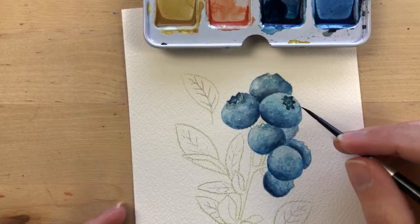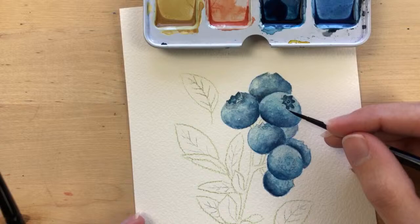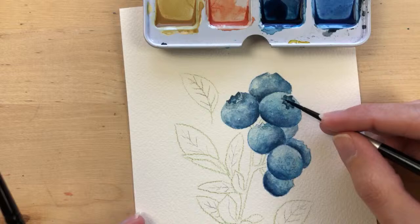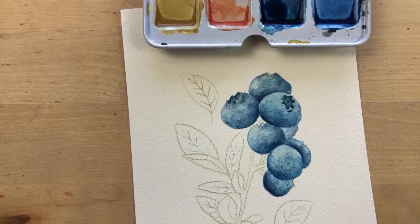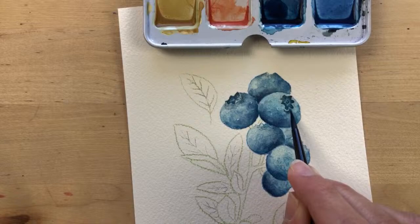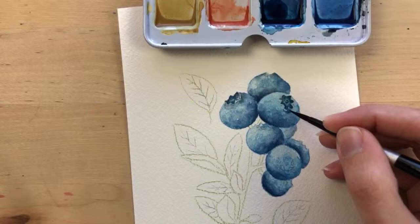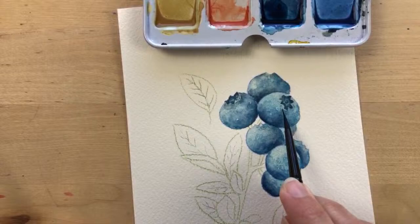Okay. I'm trying to figure this out here. Okay, so right underneath these triangle things that poke out, I'm gonna paint a little bit of that dark blue like that. Then I'm going to switch to my blending brush. Now I'm going to blend up instead of down, but I don't want to blend up too much, which I kind of did already. Okay, I'm just going to wipe this off. We'll figure this out here soon. Let's move on.